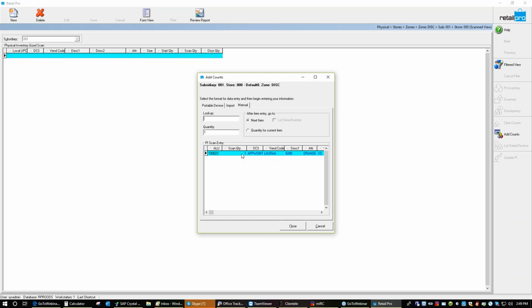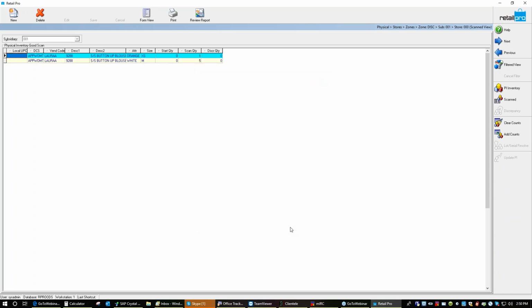Whatever amount the count is off, that's what you're going to enter into the quantity that you find. Okay, so if I was supposed to have 10, I only have 7, then that means I have a discrepancy of -3. I find the 3 that I'm missing. I'm going to add in 3 to this zone. So I'm just going to change this to be 5. And arrow down. Once all of your errors have been entered in, you're going to click on the close button.